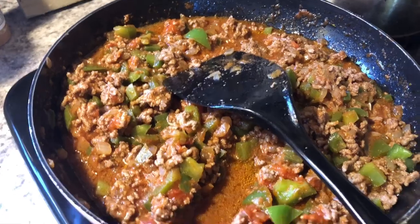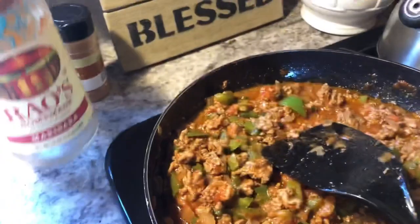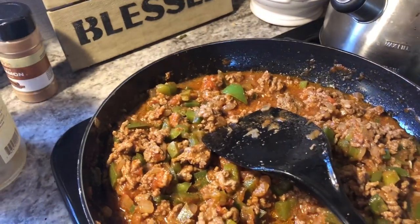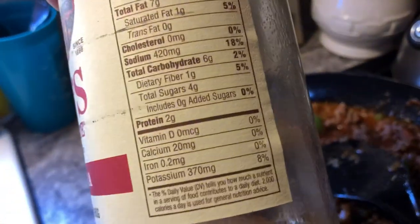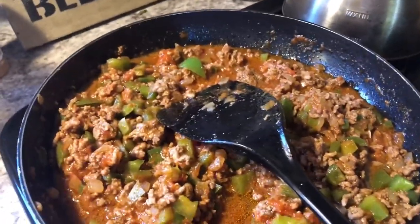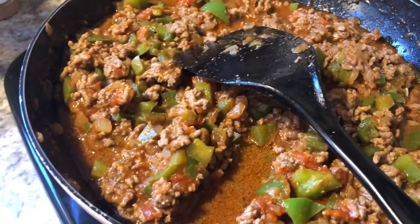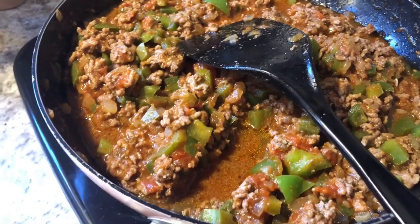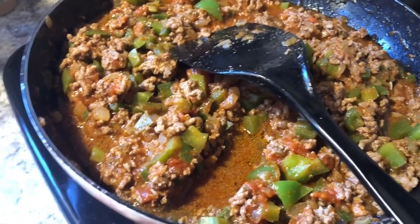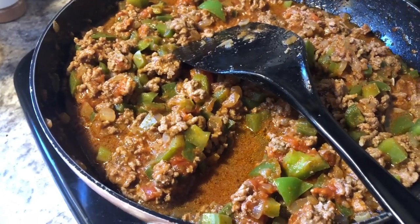So I added in the meat, browned it all up, and then I added in just a little bit of the Rao's marinara that is very low in carbs. It's supposedly keto friendly. It's 6 grams of carbs for a half a cup. I probably only put a half a cup in there, more like a half a cup or 2/3 of a cup. I just poured what was left in my jar, and I added some water with the seasoning and spices. A lot of the water will probably cook off.